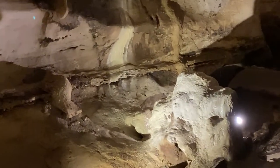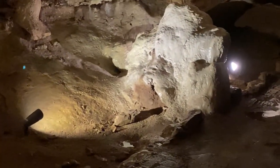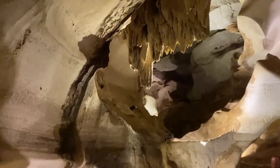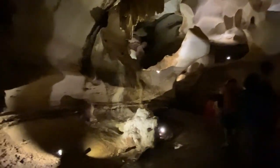The water actually forms tiny little cups on the back, and the water will sparkle when there are water drops in those little cups, depositing the calcium carbonate, kind of neat. But look, it's actively dripping right now, so it's growing, basically. Kind of a combination between flowstone and stalagmites, but eventually they may meet together, right? So we're going to continue to go deeper, but as we make our way around this corner, I'm going to point a couple things out because they're perspective-based. If you look down here on the right-hand side, that looks like a pterodactyl, right? Okay. So, come on down.